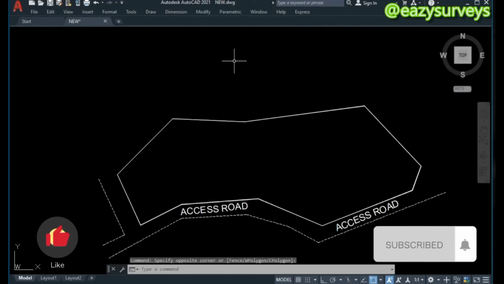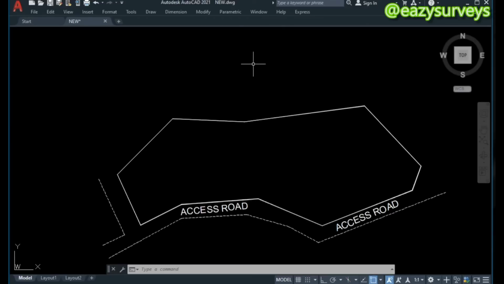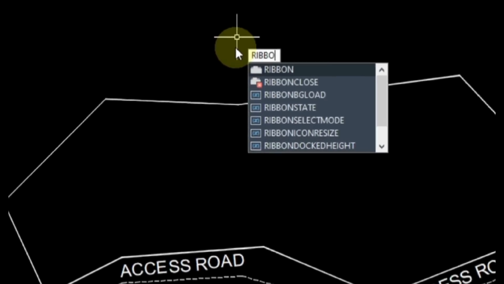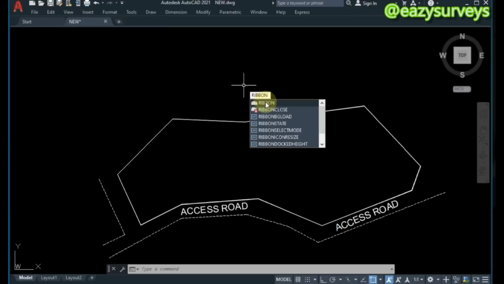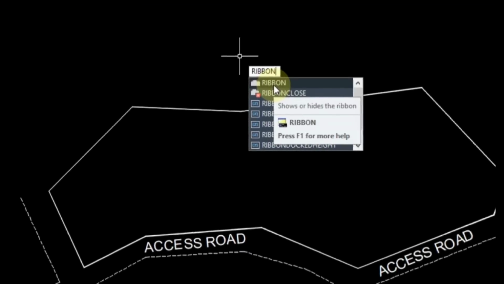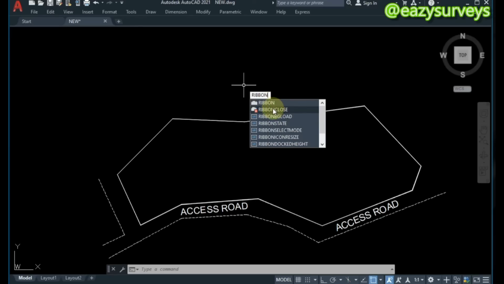Alright, so the next thing I want to show you is how to restore the ribbon where your tools are displayed. To restore the ribbon, you have to come to your work environment or to your command line, then you type ribbon. When you type ribbon, you are going to see ribbon above the first information, then you are going to see ribbon close.